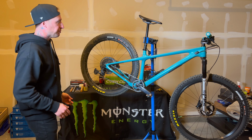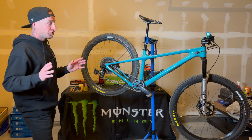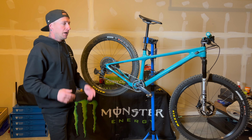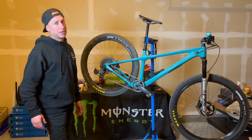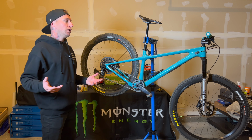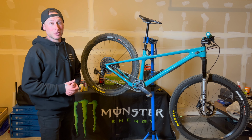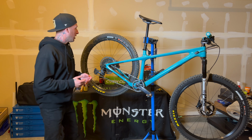And it's an interesting bike. It does not feel like an XC bike whatsoever, which is good. That's not what I wanted. I didn't want some steep, uber lightweight, sketchy bike coming downhill. I like to go downhill and that's why this one caught my eye. It's got trail geo and there were times when I was riding this thing, I forgot it was a hardtail. It is that good.